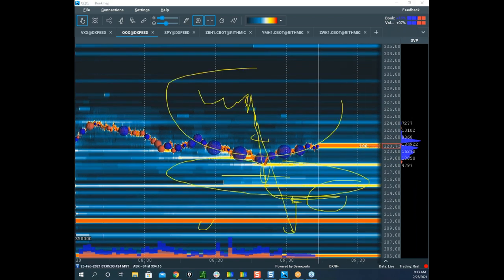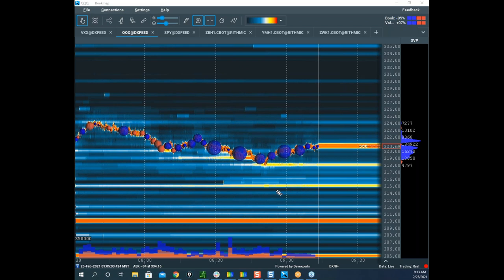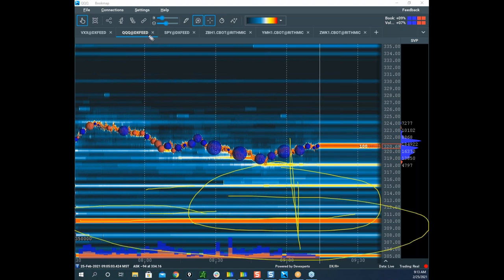Again, liquidity. People that don't know what they're doing, they look at this and they're like, oh, look at all that support down here, man. Yeah, I'm going to be a buyer. No, that tells me that paper, look how long this has been in here, that the big money wants to get filled. Because remember, if their orders are just sitting here for this amount of time, if anything happens in the world, say, a plane crashes into a building or whatever, they're risking the market just ripping right through here. That tells me they want to get filled, right? That's why it's basically a guarantee we will trade down in here.